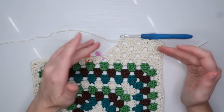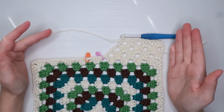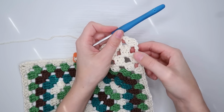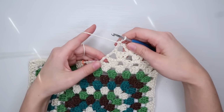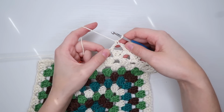So just keep going with this same thing. Repeat these rows. This side is just going to go straight up. The rows are going to be alternating with a cluster of 3 and then 1 double crochet, cluster of 3, 1 double crochet, so on and so forth. And then on this side, every row is going to have a double crochet or a chain 3.